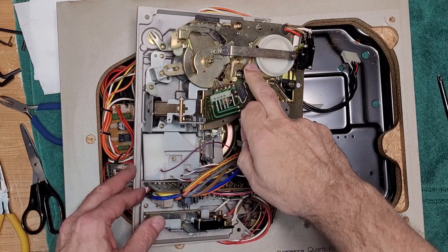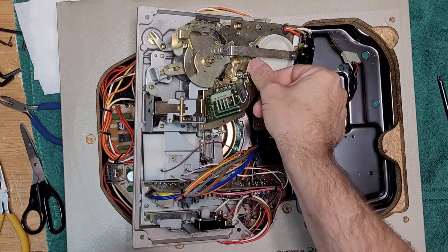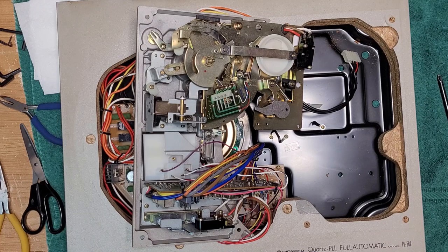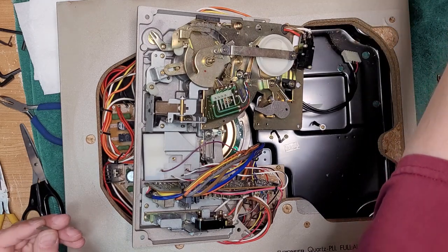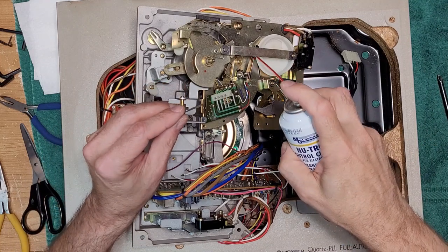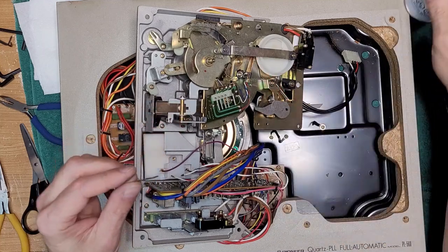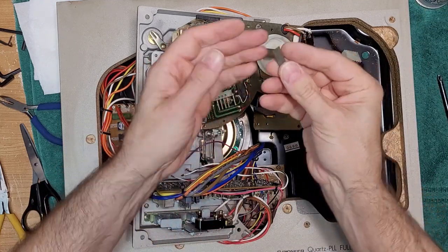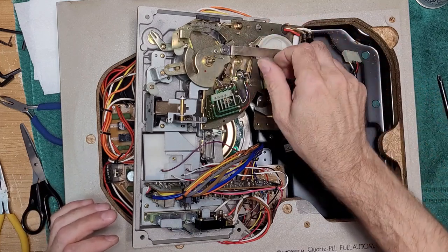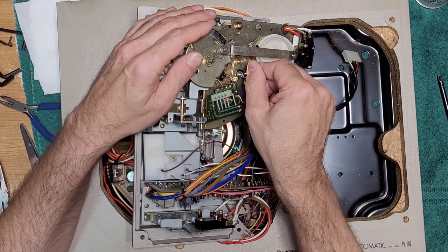So I was not insane. There's definitely a muting circuit on this turntable. So these connections are probably very dirty. So what I like to do is a little contact cleaner right there. That was probably way too much. Get some of that same fine sandpaper. Go between and just give those a little polish.